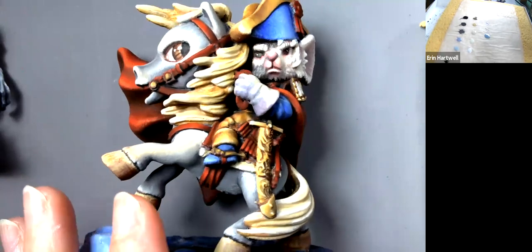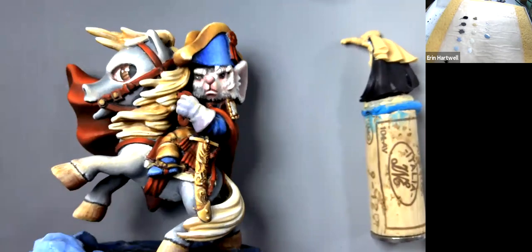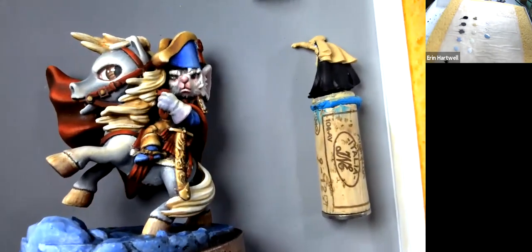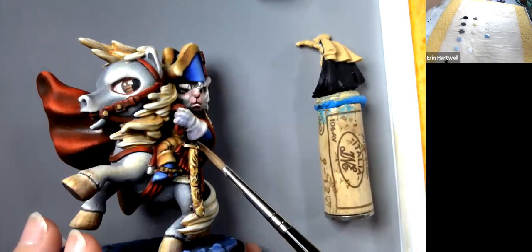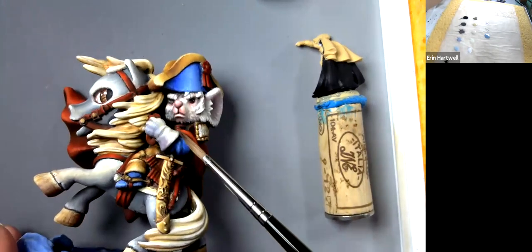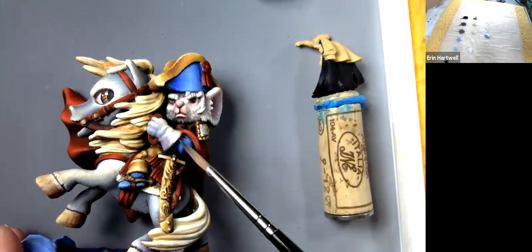But what I've done here is I've used a couple different colors to highlight and shade my different whites. Let me move the camera back just a little bit because I think that's just too close to it. All right, so I've put some purples up under here to shade under that white, and I've used some yellows on the top. So that's one type of way of painting white.